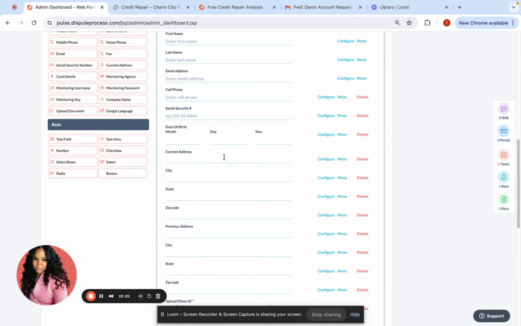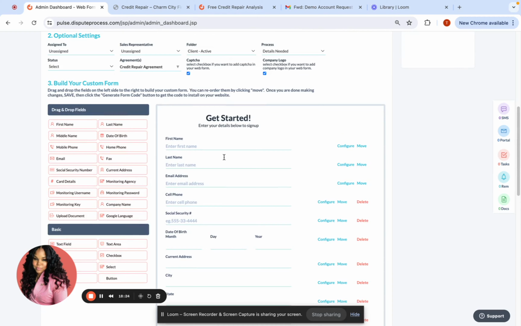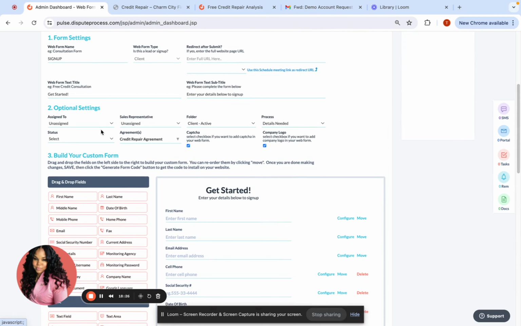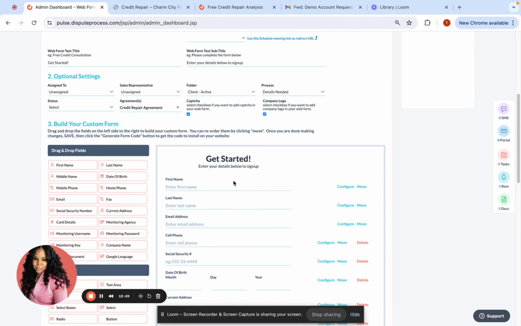For folks who are interested in learning how to sign the agreements and how to do that, this is where you would assign the agreement to your forms, right? So if you have multiple things, because some people, such as myself, I have my agreement broken up into parts. So whatever parts belong to each specific web form, you would assign it here, right? And just make sure you come in and you hit save.